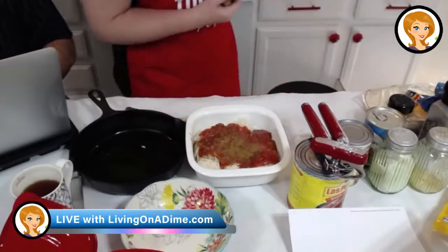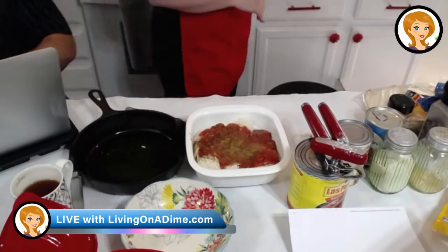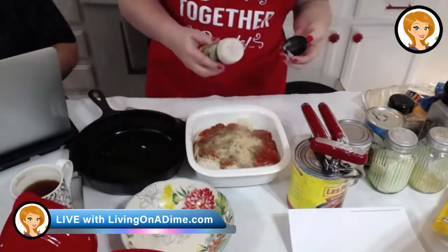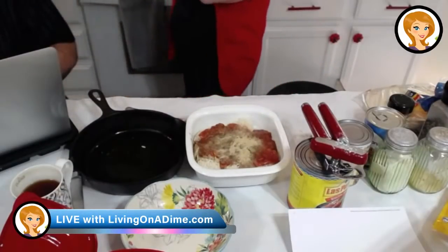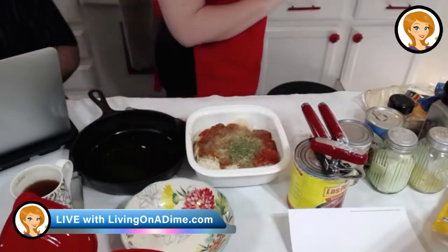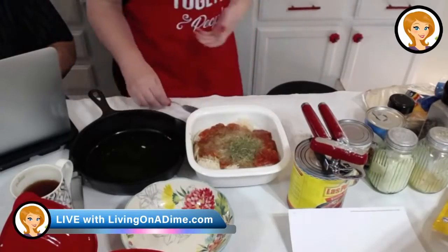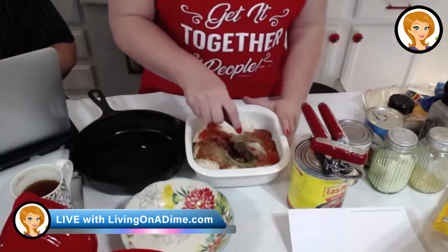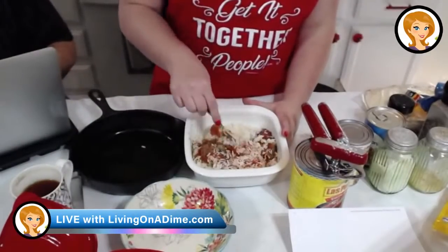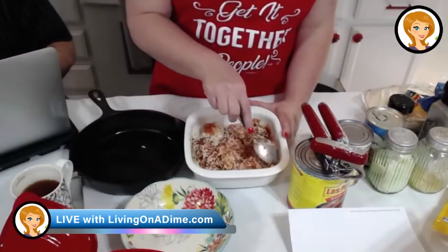So there's my cumin. And Mike likes garlic, so I add a little extra garlic. And then if you want, you can add cilantro. You could dice up extra onions, green onions, whatever you want. Ooh, I smell delish. It's the garlic I'm smelling. But you don't have to. You can just put the salsa in the rice. And if you want cheese, I mean, that just usually works every time.